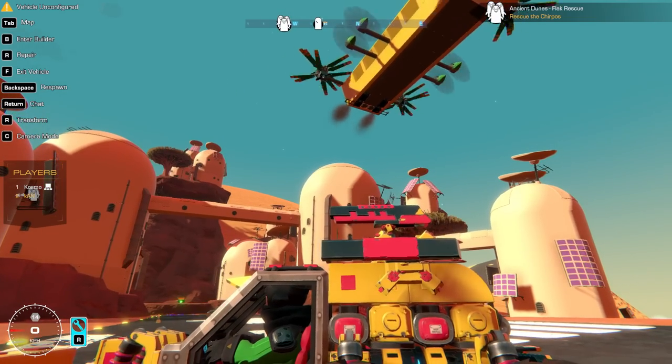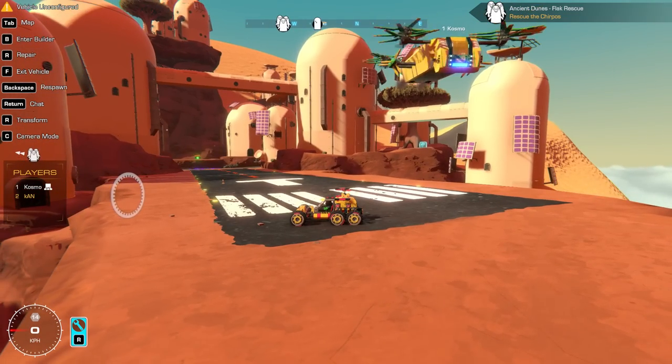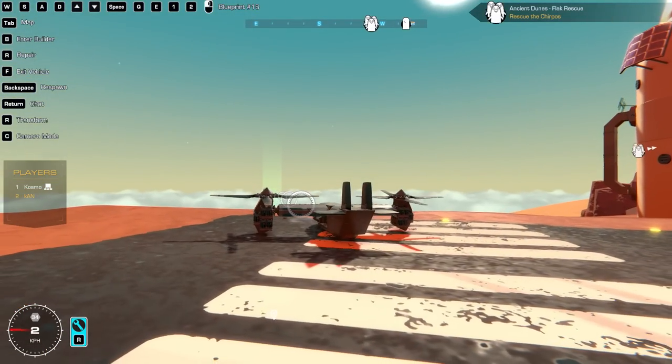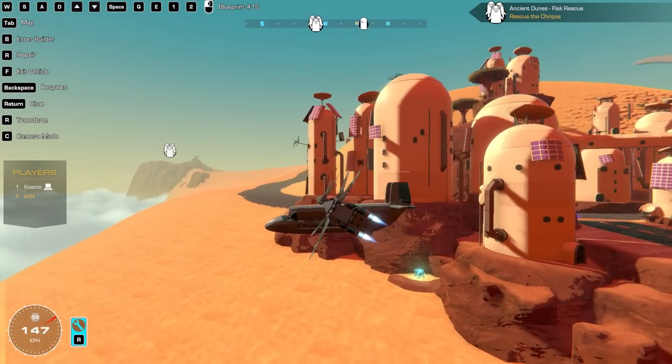If it was painted silver, it would remind me of one of those medevac transports in Cyberpunk, except they had jet thrusters. True. Let's go rescue some chirpos, right? All right, sounds good. I have no clue. Oh, I guess there's a waypoint there. Yeah, all right, we're off. We have the waypoint, so let's go.